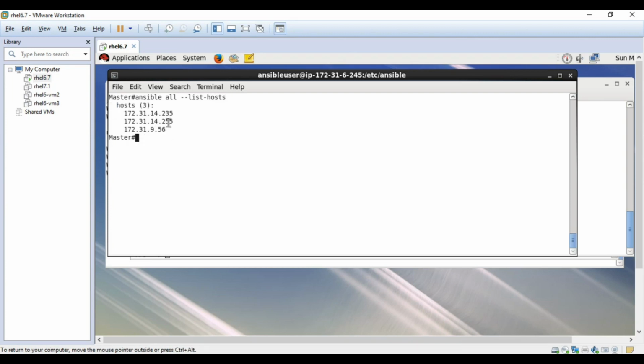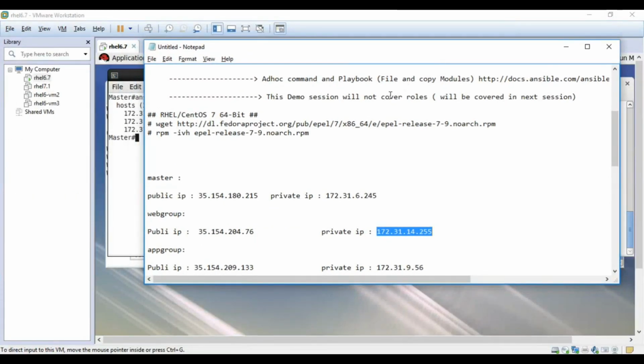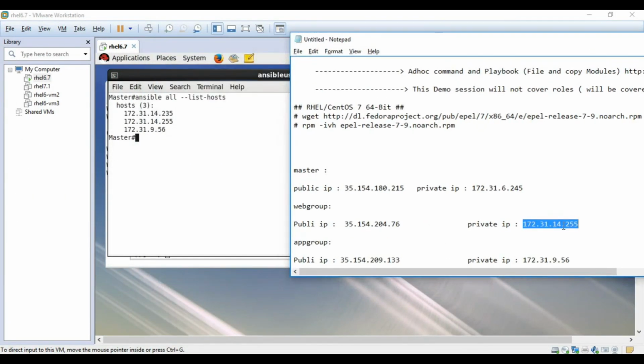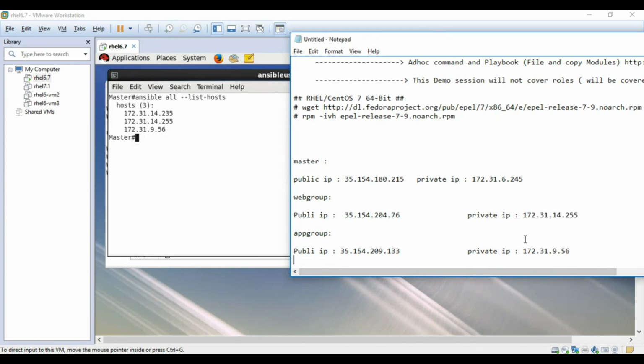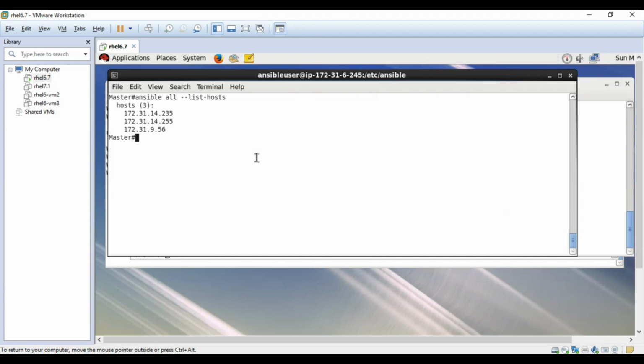These are the three clients available from the master server. One is the app server. Just I'll minimize it so you can compare. 235 is the DB server, 56 is the app group and 255 is the web group. So these three servers are available.